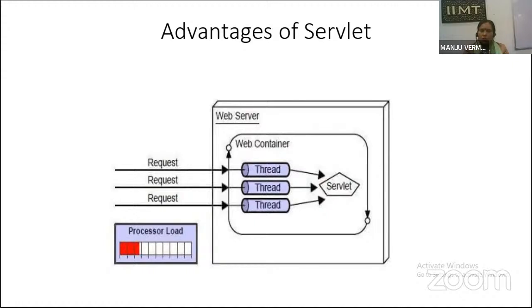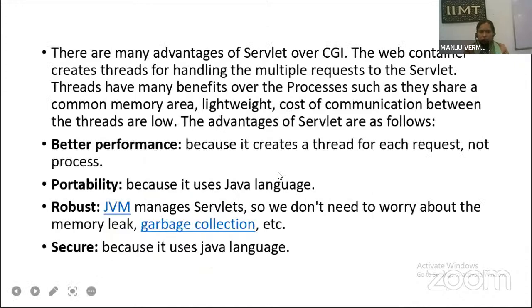And also, because it is creating only one process, it is not time consuming at all, and also saves memory. So here I'm writing the advantages. There are many advantages of servlet over CGI.